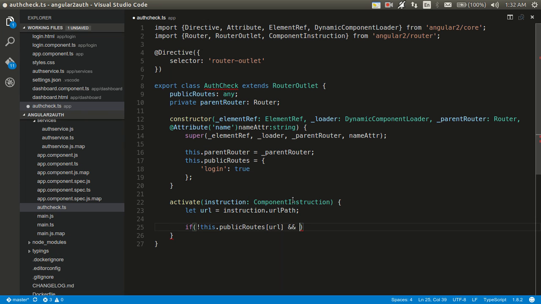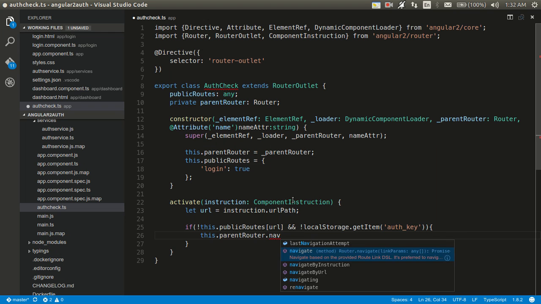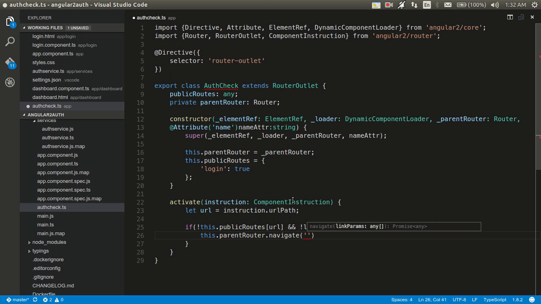and not local storage dot get item. What was that? Auth key, right? Auth key. Okay, if this dot parent router dot navigate to login.